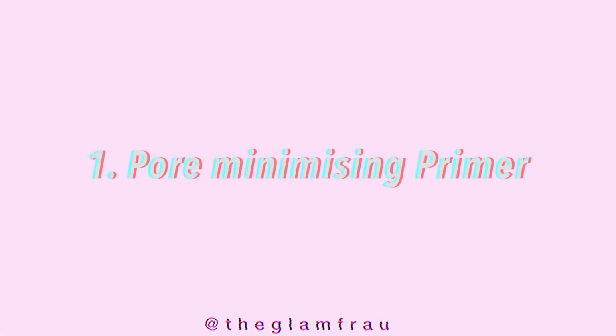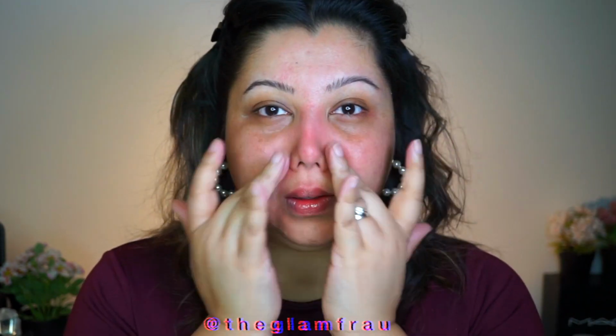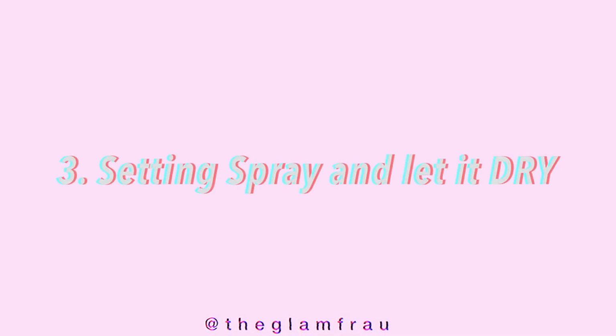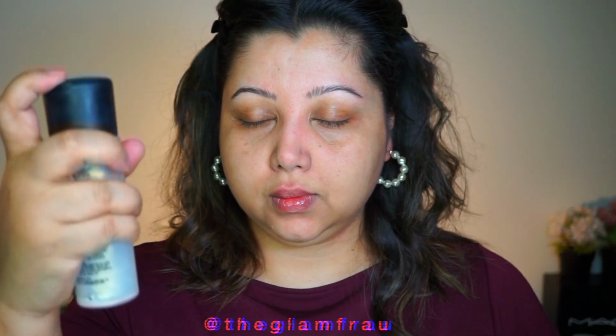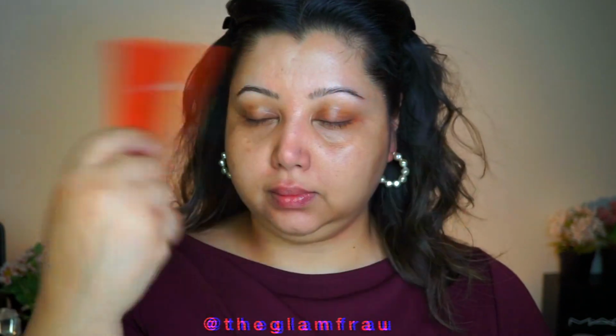First, use a pore minimizing lightweight primer. This helps smooth out imperfections so you use less foundation. Set the primer with powder. This will help absorb excess oil through the day. Set the primer and powder with a setting spray. I'm using the MAC Fix Plus in Cold Light, and then of course letting it dry. I'm drying it with a random sheet mask because that's what I had in my hand.